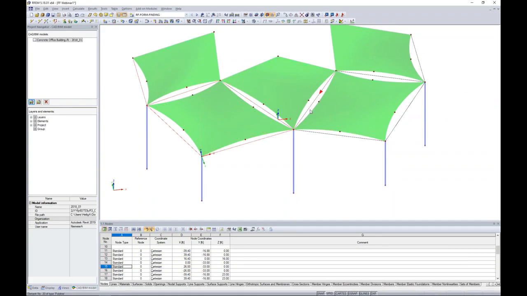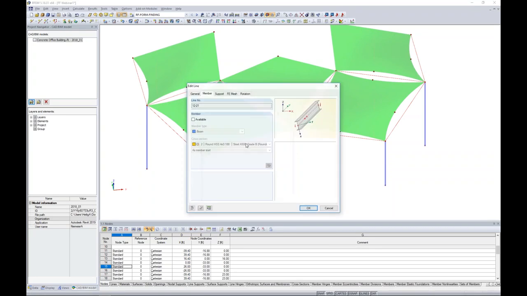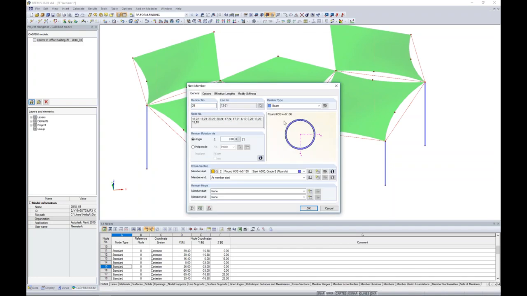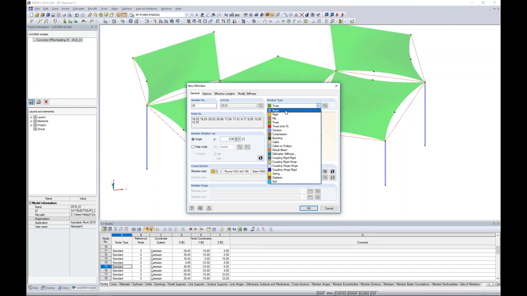These will actually be our compression members, which we also want to set as HSS. And we'll double click on these lines. Again, we're just choosing the member type available here. The member type this time will be set to truss. The only difference between a truss and a beam member is that the program's automatically going to release that moment at the member end. So it's just a quick way to set in the program that we want to transfer only shear and axial forces.